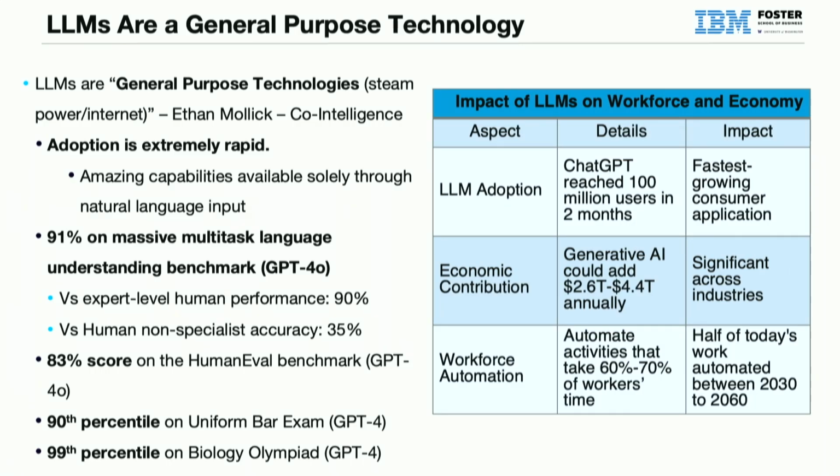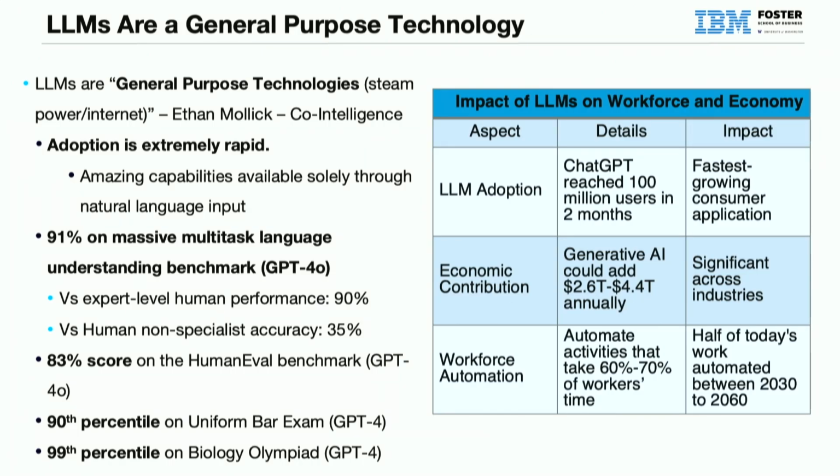But in contrast to such existing general technologies, like the internet, adoption is extremely rapid. If you think of the time it took between when the internet was introduced until the time it was used broadly by the general public, it was like decades, right? But ChatGPT, we can see here some figures, reached 100 million users in 2 months. And the primary reason is that it's very natural for us to interact and use this tool. We can just do it through natural language.